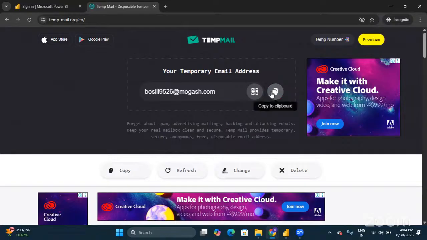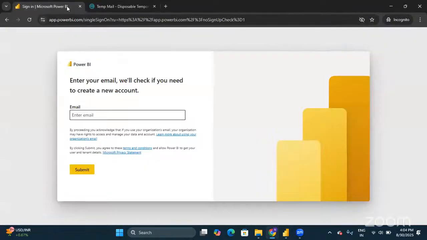So copy it and go back to your Power BI tab. Paste the mail ID, and whatever you see here, the domain will not be the same across all the users. So these mail IDs are just temporary. Click on submit.